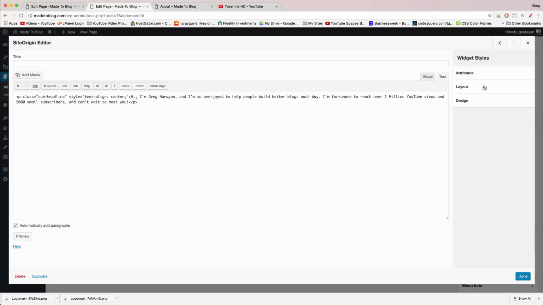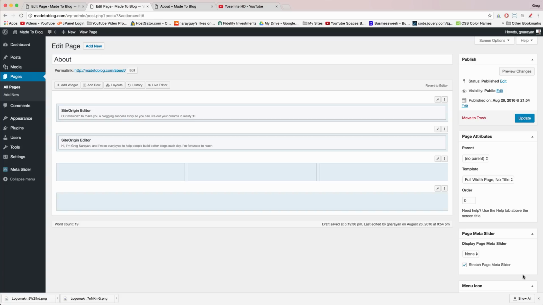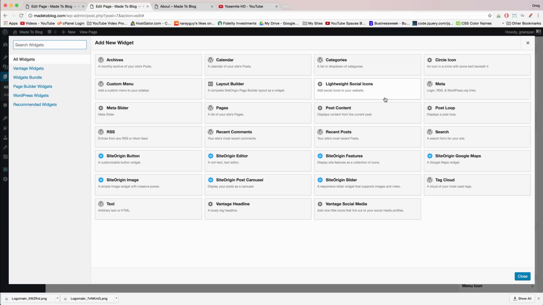Now on the right in Widget Styles, open up Layout and write in a 4 all the way across the board for padding like that. And then we can choose M. And this will give us enough white spacing around our text that people can actually read it and focus on it. And click Done. All right, you're doing really great. Let's keep moving down to these 3 columns where we're going to insert site origin images. So let's highlight the leftmost widget area and click Add Widget. And then choose our site origin image for the first time.